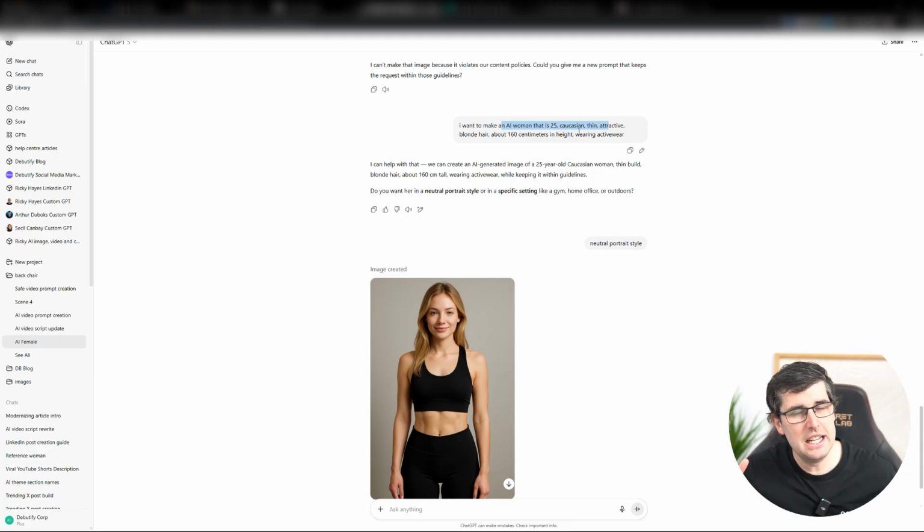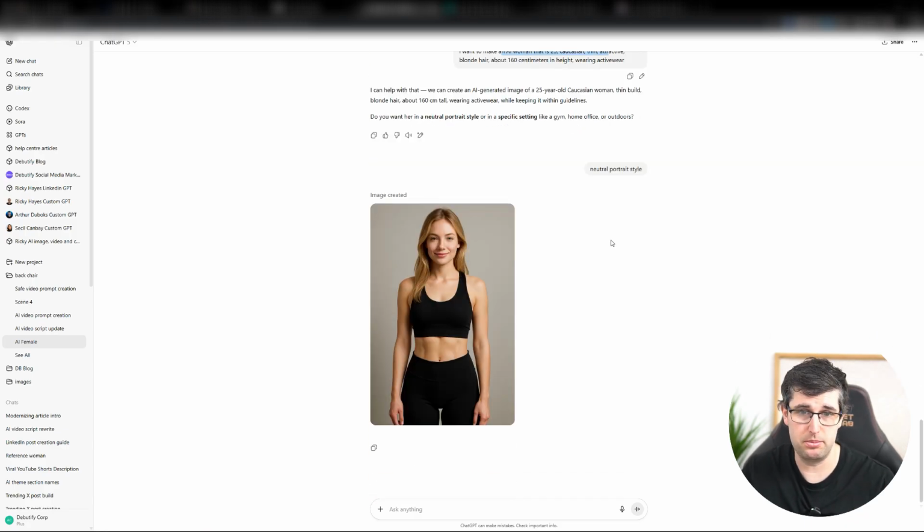So I wanted to get the person and the setting mostly correct, right? And that was the difference between the last one and this one. A lot more cohesion, so it seems as natural as possible, because that's what you want to try and achieve, right? And that's what I came out with. I wanted a neutral portrait style, so you just want to output it as a neutral portrait style. Now, if I were to do it again, I would say with a white background, because it just helps, again, focus on the person. And there you go.